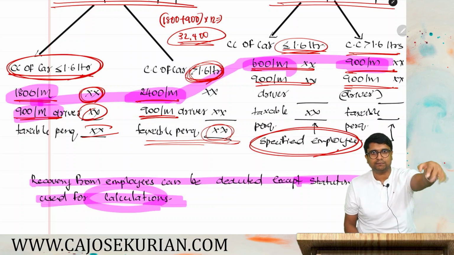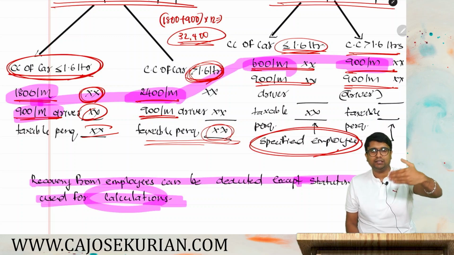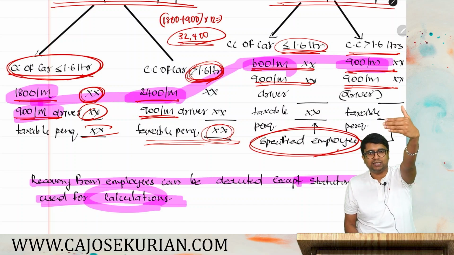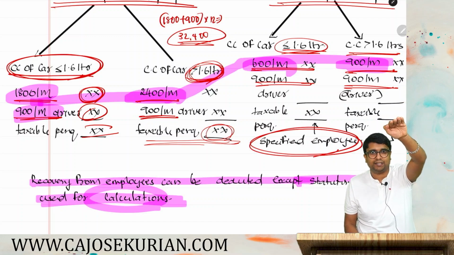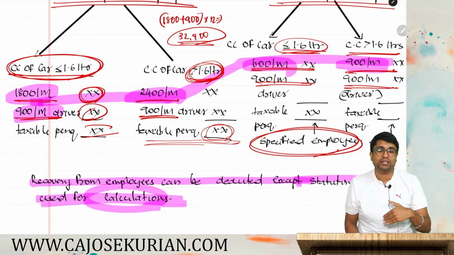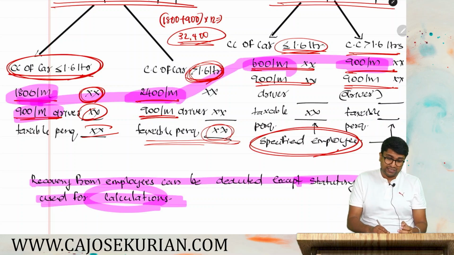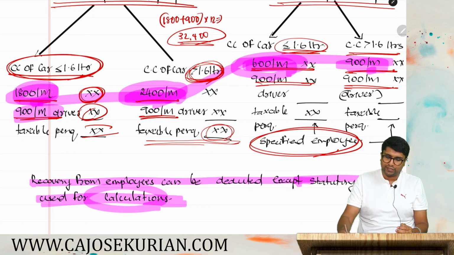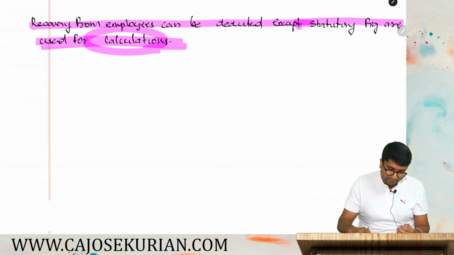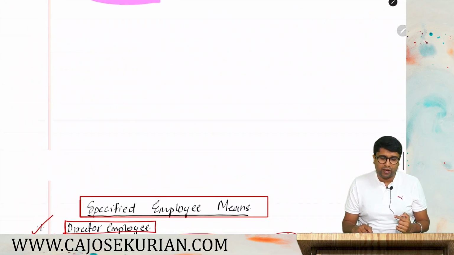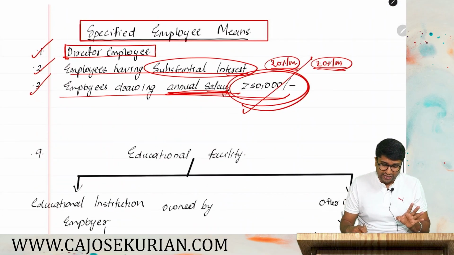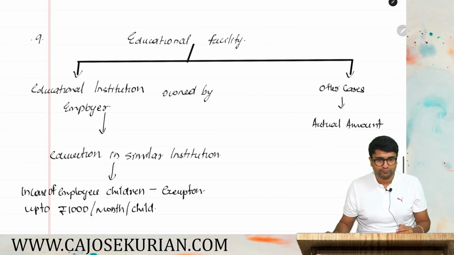In other cases, say for example, car owned by the employer, maintenance and running charges met by the employer, car is used for personal purpose, there we are not using any statutory figures. Ownership into ownership proportion, original cost into 10% plus actual running and maintenance charges. From there, you can deduct the actual recovery from the employee. Wherever you are using these statutory figures, you are not supposed to deduct any actual recovery from the employee. This is what the department says. So this is how you have to value a motor car, and I hope it is clear for you.